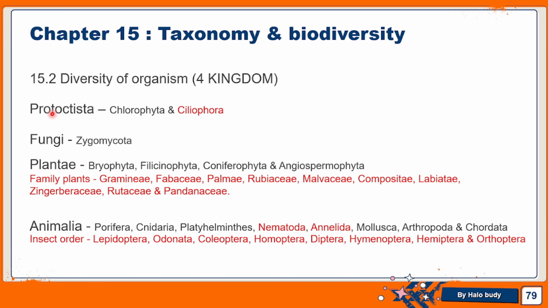Not only that, the kingdom also you need to learn. What are the structures of the kingdom Protista? Meaning, what are the structures that Protista have? Chlorophyta, Coleophora also have. Plant. What are the common structures? Cell wall. All of these organisms contain a cell wall. Chlorophyll. All of the organisms contain chlorophyll. So like that. Okay.